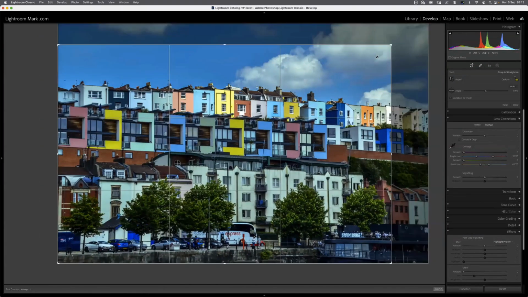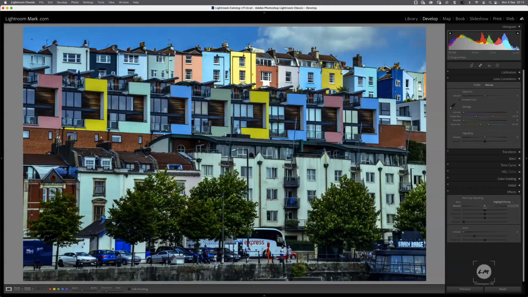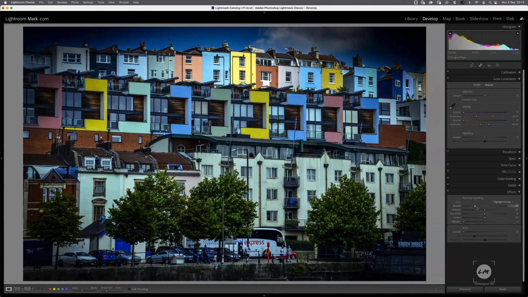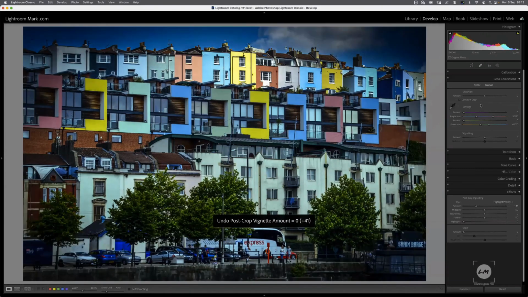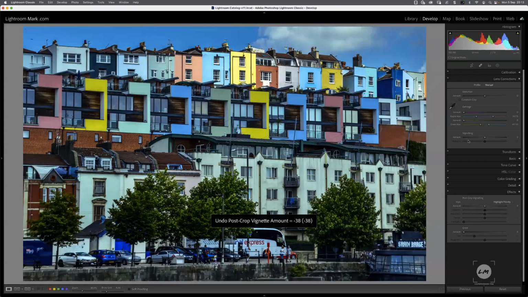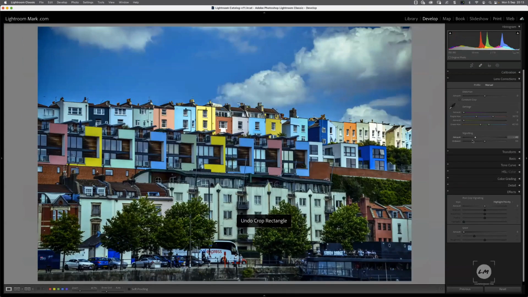So if I now crop the image, now I do a vignette. See, it's doing all the corners, whereas the lens correction vignette only does the corners when you've got the whole image. So it's doing the sensor. It's cropping the sensor is the best way of saying. So what the camera saw. So if you do a crop and you do a vignette here and you've cropped it, you won't get a vignette in the corner. Okay, so that's the difference there.